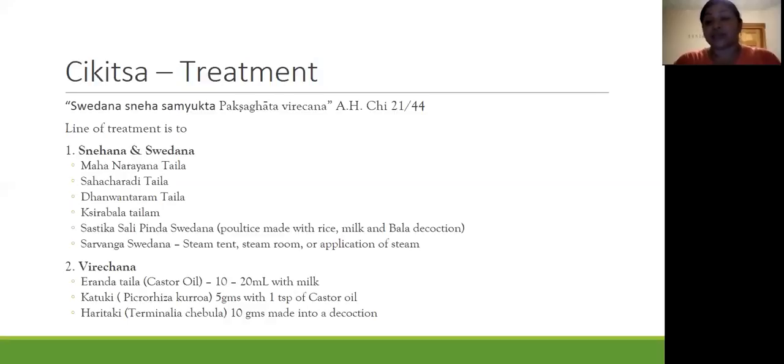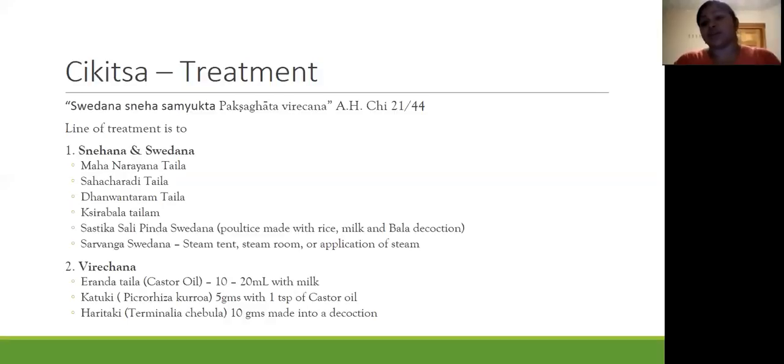And I've seen quite a bit of these cases in India where there are more chronic standing patients who've had a stroke and who are paralyzed after their stroke. So in that situation, this works really well. Okay. Otherwise, if it is of a recent onset and not as chronic, you can do just a regular type of steam, a Sarvanga Sweda.